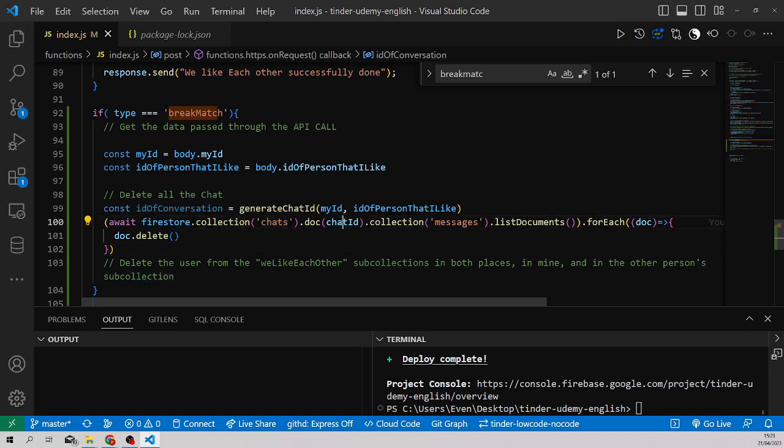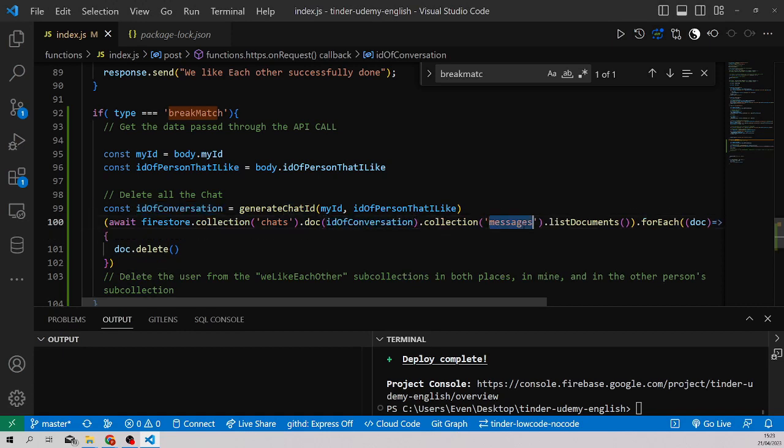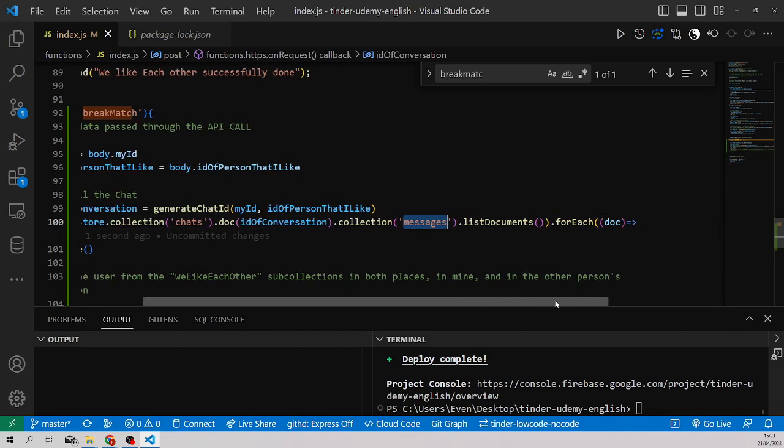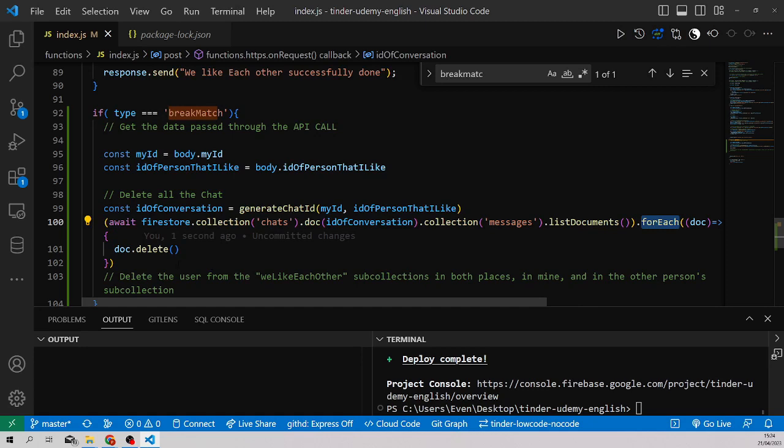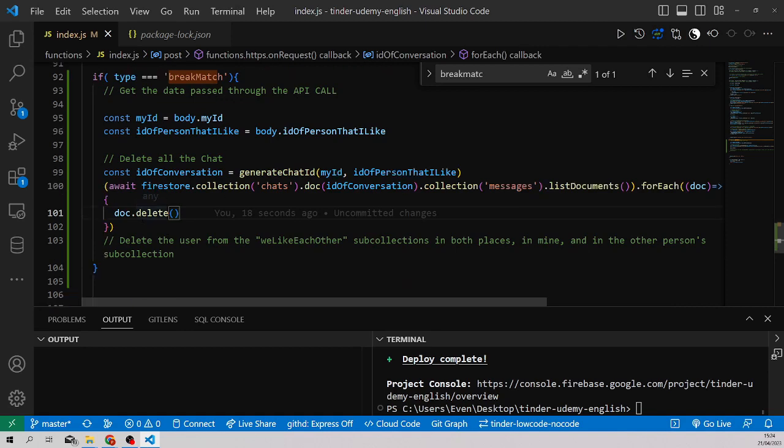Collection chats, wherever we find this ID, in the message collection, list all the documents, and once you have done that, for each document, delete it. This is performed first, and then the other. If it's too complicated, just clone my project and you will get the logic. Right, this will delete the chat.